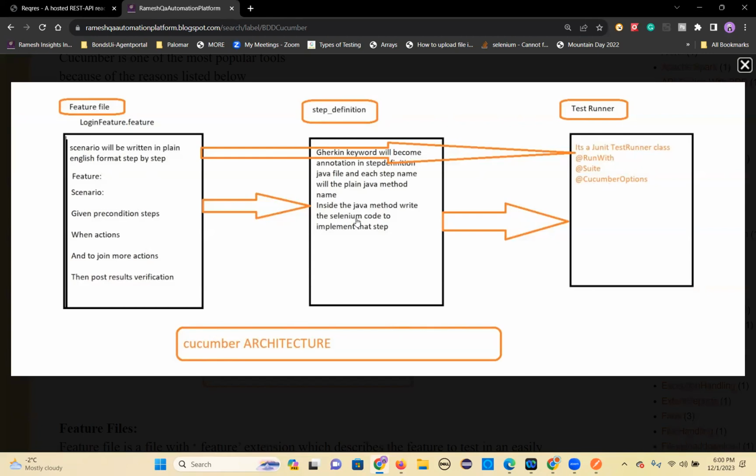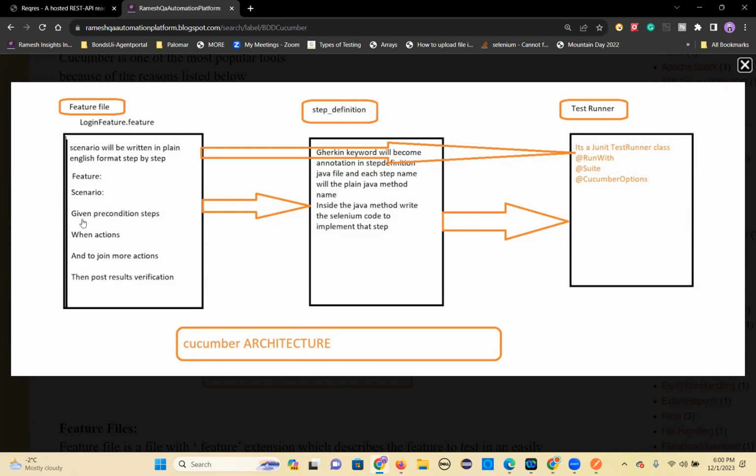A feature file starts with the feature keyword, then scenario. Like this: feature, scenario, given, when, and you can use 'and' anywhere, which just joins multiple steps.